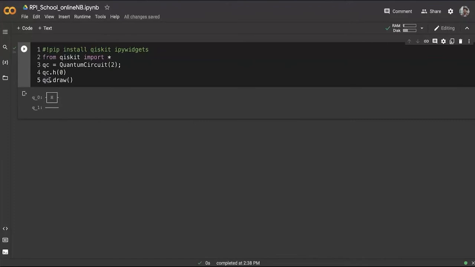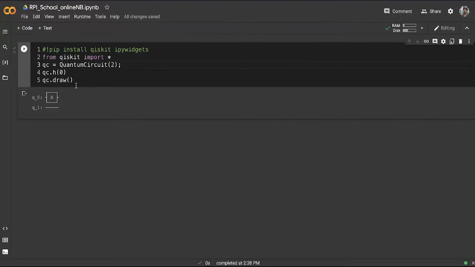Let's write a little more sophisticated program. Sorry, what is star? It just imports all the necessary things. It's like in NumPy. Sometimes you write import numpy as np, then you write np.sqrt. But if you write from numpy import star, then you can just write sqrt. It creates a problem sometimes, but for our purposes, it's fine. It will automatically know what it is. That's what star means in this case. Is it clear?